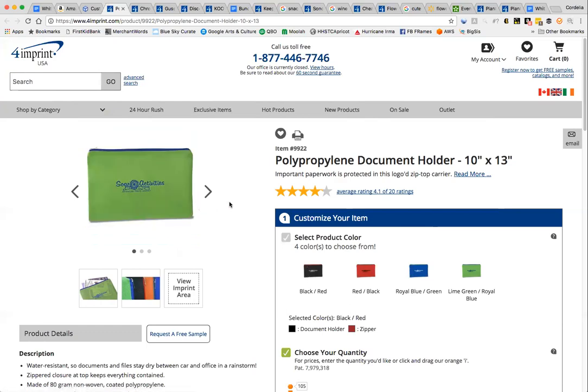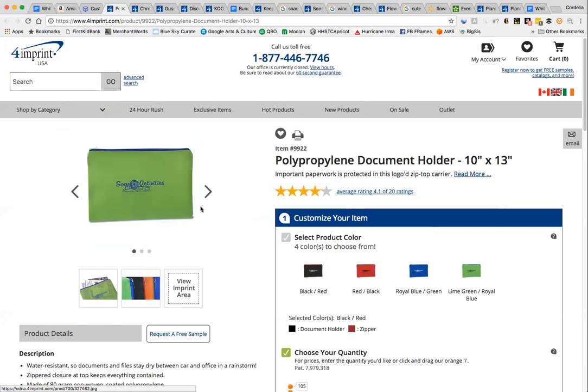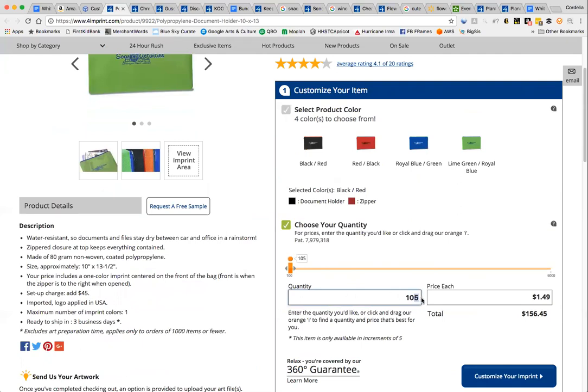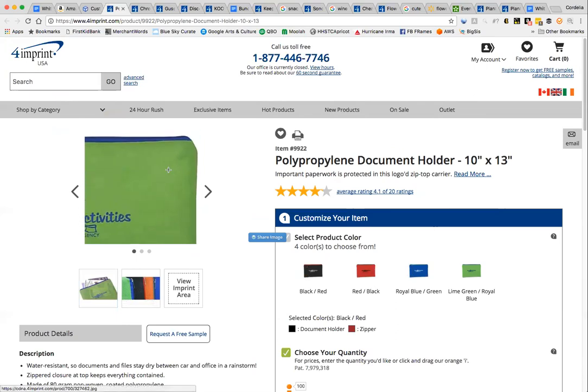Here's an example of something called the document holder — it's 10 by 13 which is pretty big. It's basically flat but there are a lot of things you could put in it, including clothing, and you could have a really nice logo on the side as your branded packaging. You could stick this in a poly bag and ship it into Amazon. The price for 100 units is $1.50 each — even with the setup fee it's less than the box, and you can actually use as a selling point that it comes with a reusable package.